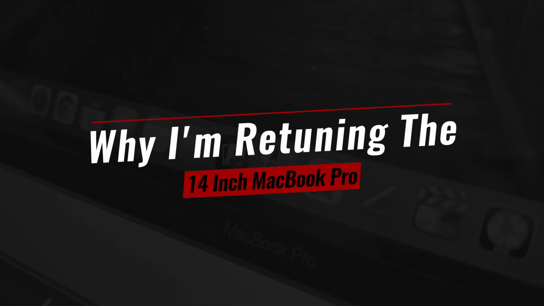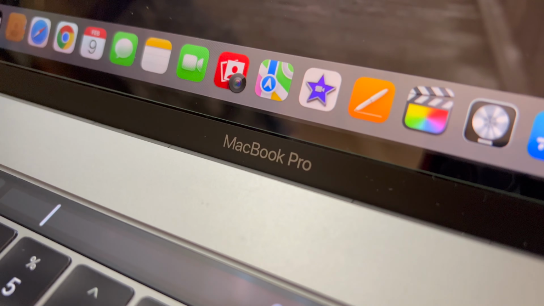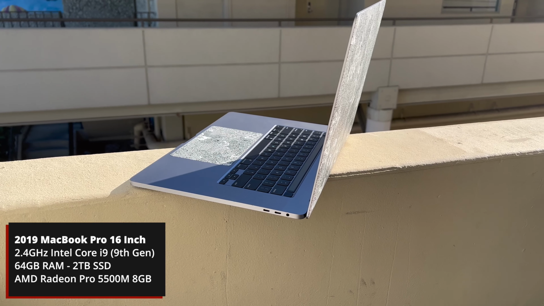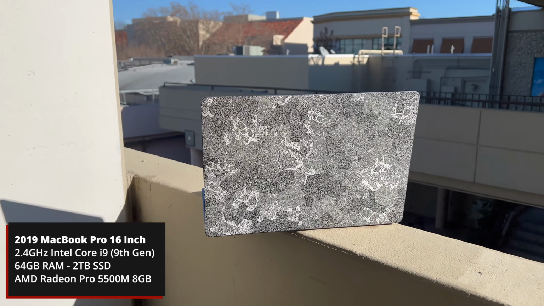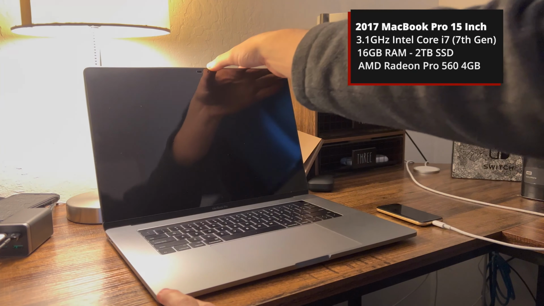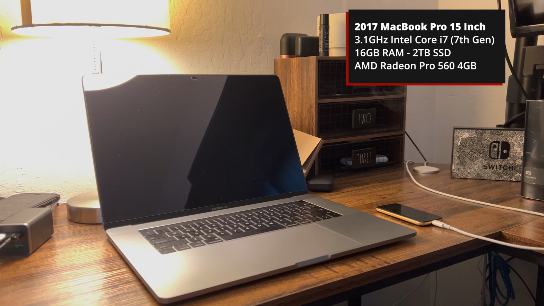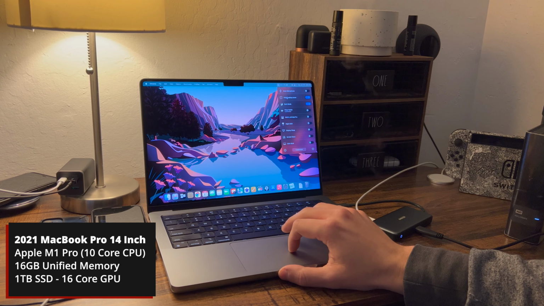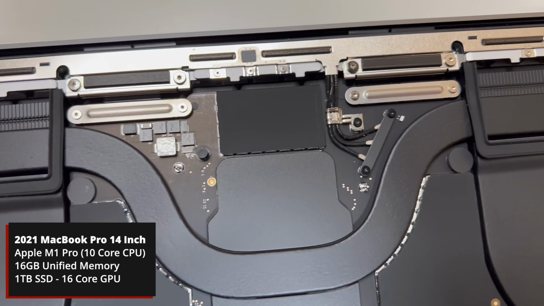Now, the MacBook Pro has been my go-to since 2012, and by far, this is the best upgrade I've got. The 2019 MacBook Pro 16-inch was horrible, for me at least, even though it was almost a maxed-out version, and actually was just a small upgrade going from the 2017 15-inch. But oh my, is the M1 Pro the best upgrade I've ever had, with extremely low thermals and power consumption.